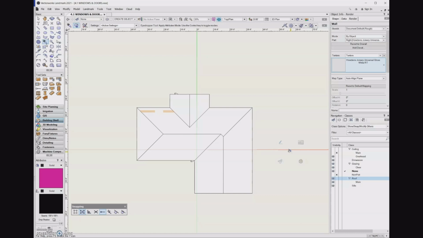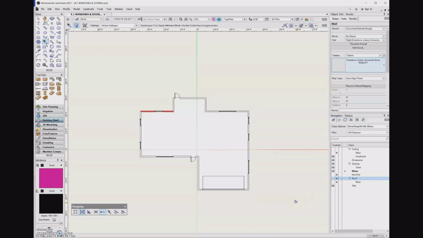And so to do that, Vectorworks has done something pretty handy for us, and that is they auto-class not only the roof, there are other things that they just automatically class for us, but one of them is the roof. And so if you come over here in the navigation palette and you click on the classes tab, you can see down here that I have this roof main. And if I change this from visible to invisible, it gets rid of my roof for me. And so now I can see my walls, my windows, and my doors.